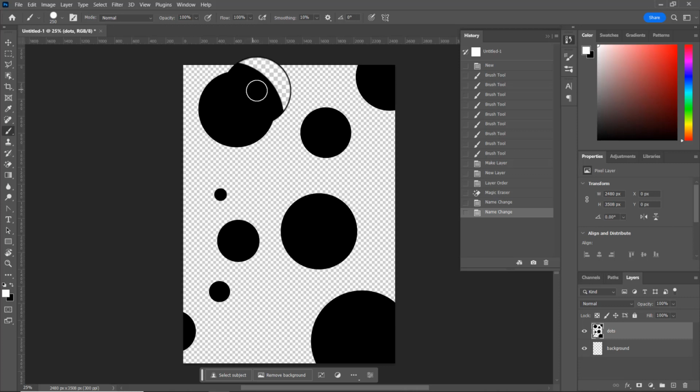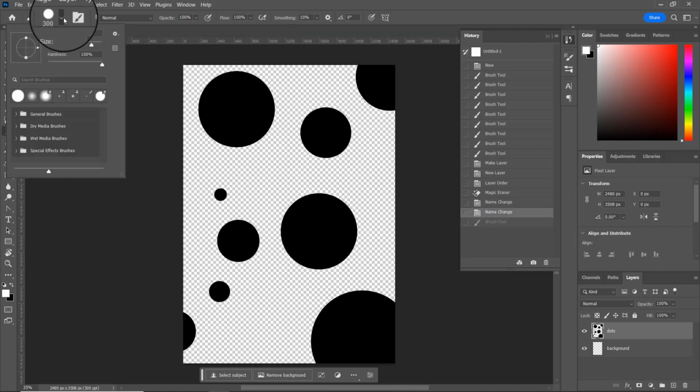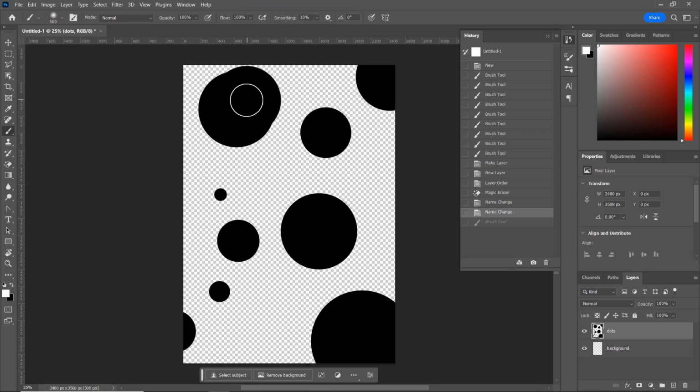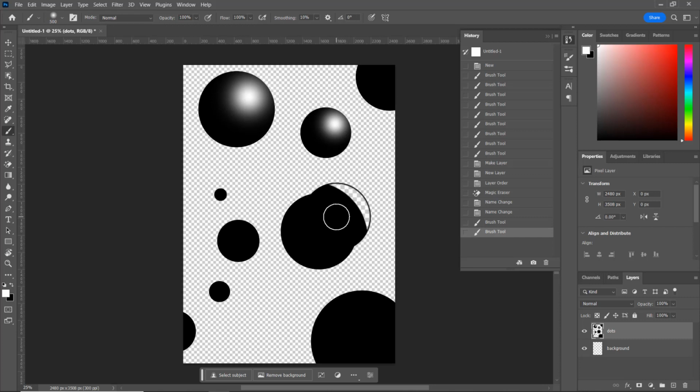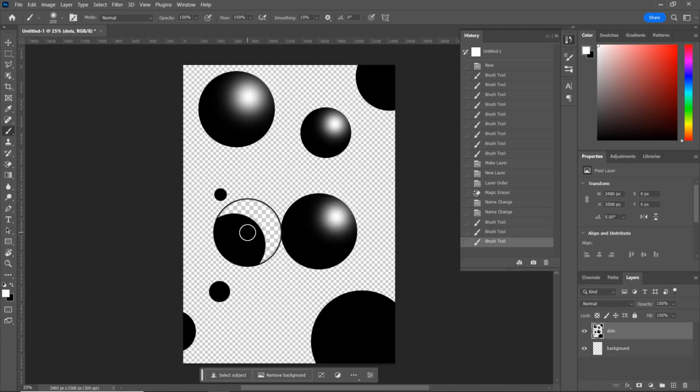The light source that we're going for, it's not really important if it's left or right or dead center. Probably top right would be a bit of a convention, and we're going to make that consistent across all of the dots that we've created. But before we do that, I'm going to take the hardness back to 0%. So I want this circle to be smaller than the dot that I've got there. So something like that. Okay, and you notice that now it gives it that 3D sort of look, as though it is a sphere.